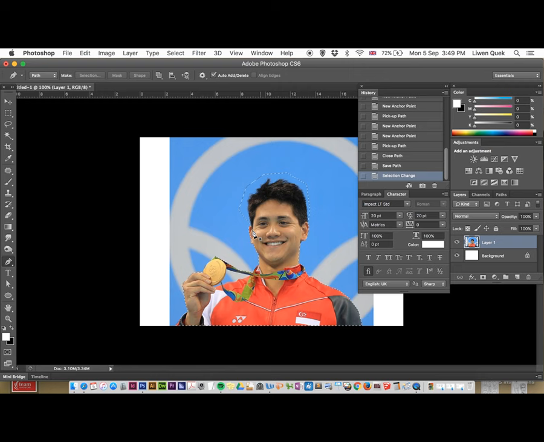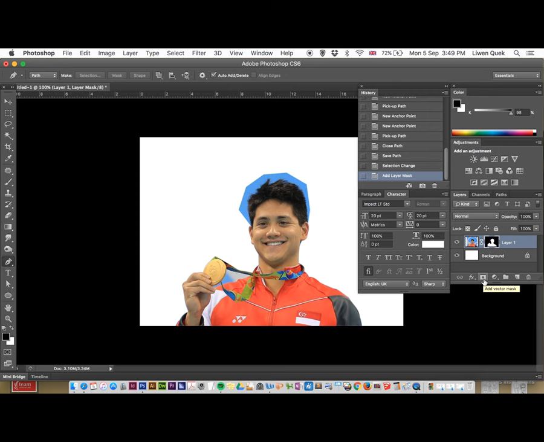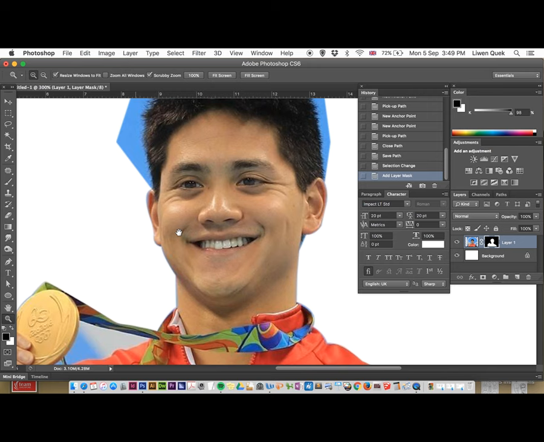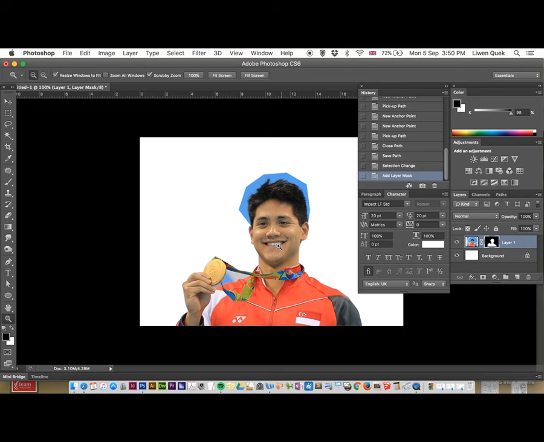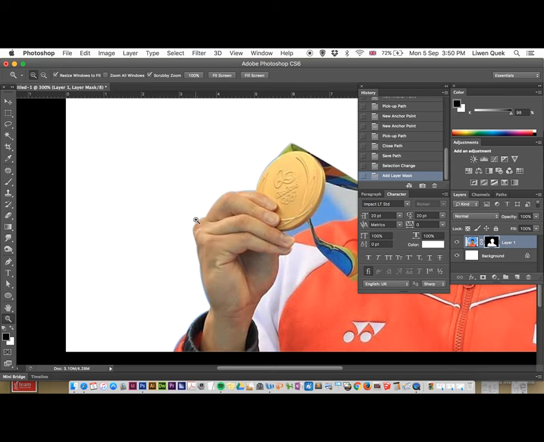Okay, so you want to remain the person. How do you do that? You click on this icon here at the bottom of the layers panel called add layer mask. Click on that and it will automatically remove the background from the person in the photo. Now the 0.5 feather radius means that it creates a little bit of feathering effect so that there are some blurred edges, so it doesn't look too edgy and too fake. So it actually blurs it out a little bit.